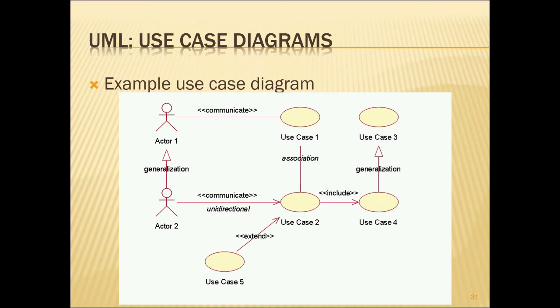An actor interacting with the use case is linked with that use case. A line represents the fact that the actor and use case communicate. An optional directed line with an arrow pointing at the use case indicates that the actor initiates or triggers the communications with the use case. A plain line indicates a two-way communication between the actor and the use case.